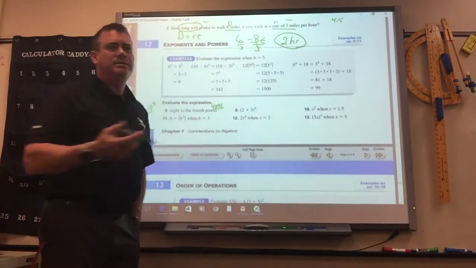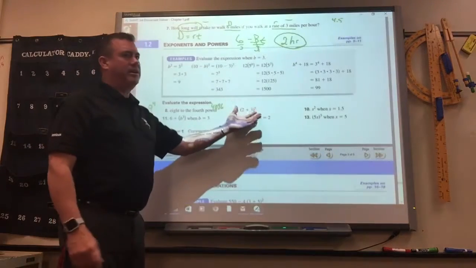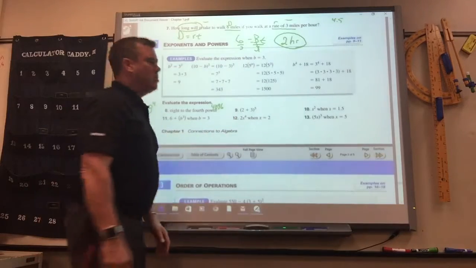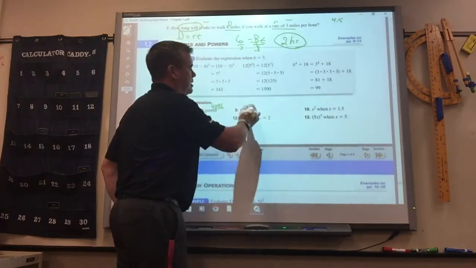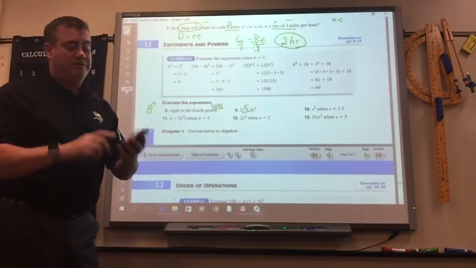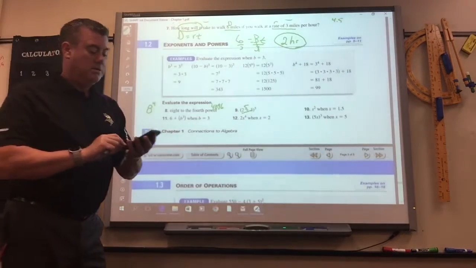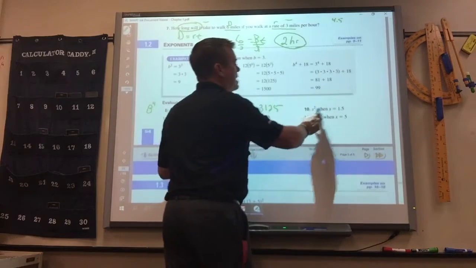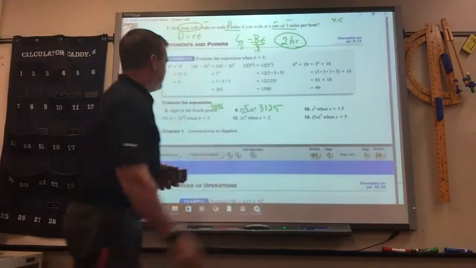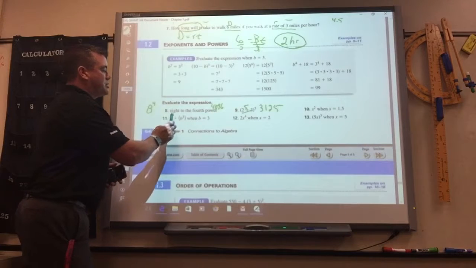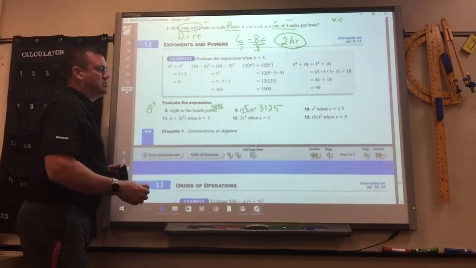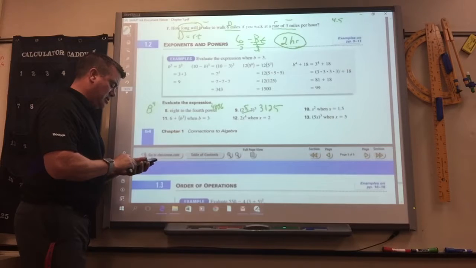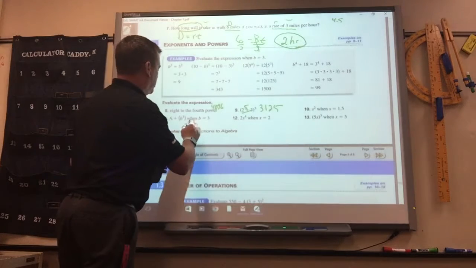Here, again, if you punch it in your calculator exactly like this, it'll give you the correct answer. But this is simple. 2 plus 3 is 5. You do parentheses first, and then you could just do 5 to the 5th. Is 3,125. S squared, so you just take 1.5 squared. 6 plus 3 cubed. So again, you can just plug that in. 6 plus 3 to the 3rd power is 33.